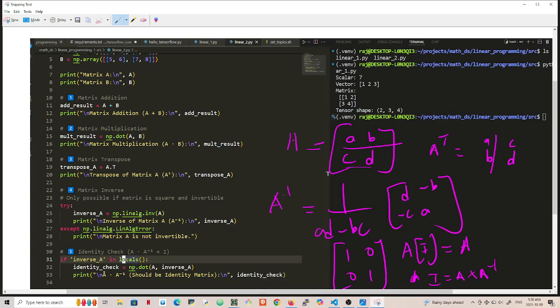In Python I have inverse_A, meaning the inverse was already established in the code above.